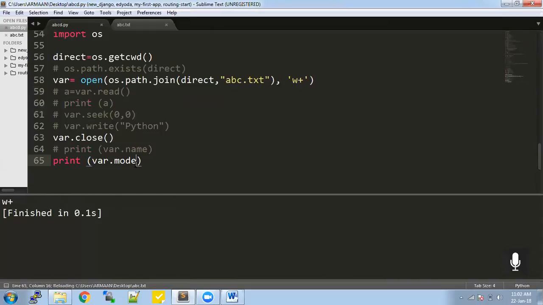Similarly, variable.mode will tell you in which mode your file is open or was open. Then finally, very important, closed. It will return true or false whether your file is closed or not. So you can always check. Remember, in the exception, you can check whether it's closed or not. If it's not closed, then close it. Otherwise, it's open.